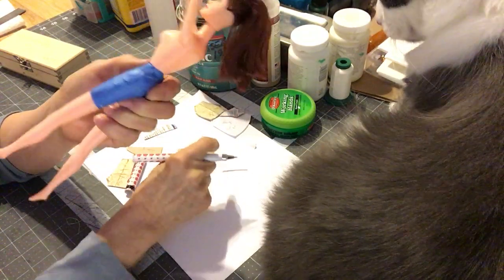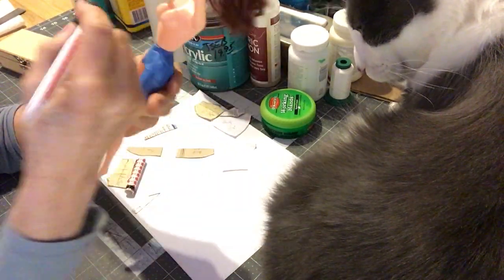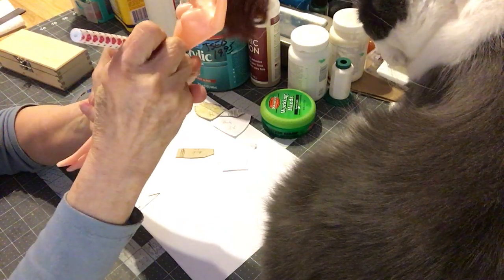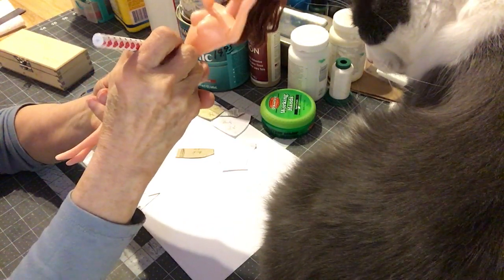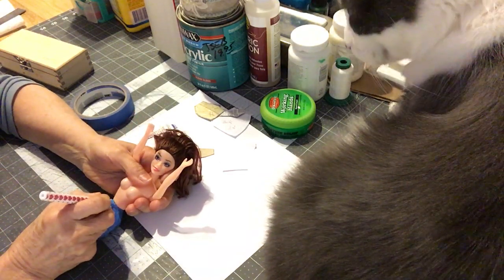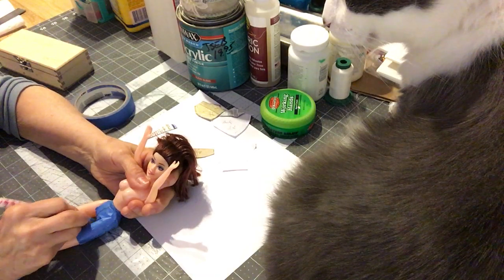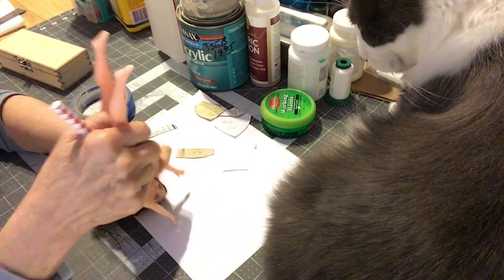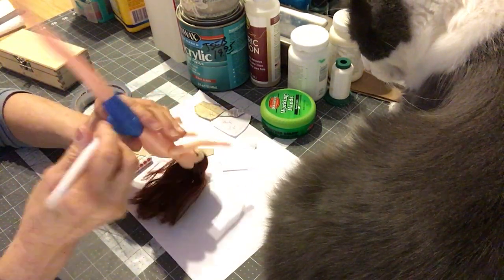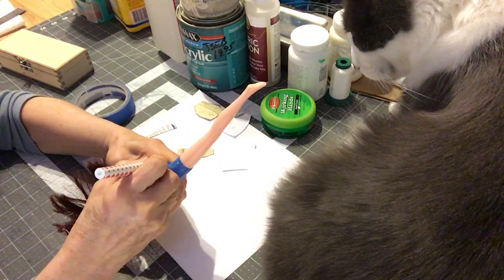Like I said, I can eyeball it and you do it and whatever, but okay, now we need to do half on the front. So we're going to go half on the front, right? Let me kind of bring it down. Hold on just a second. I'll show you what I've done here in a minute. Right smack in the middle. Bring this down so it gets easier. And then right in the middle of the back.